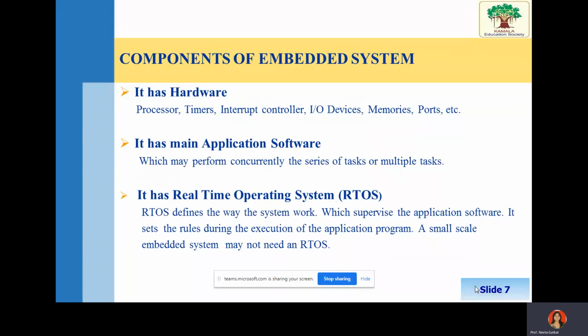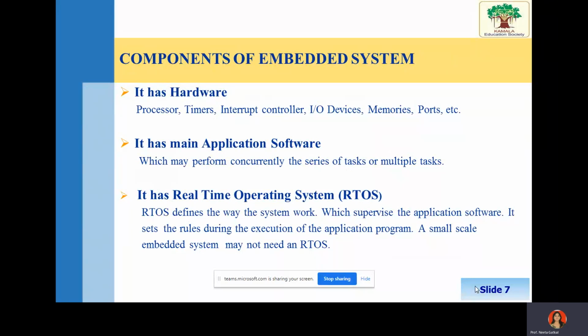The hardware part contains processor, timer, interrupt control, IO devices, memories, ports, etc. Whatever controller we use always has these features like timers, IO devices, memories, and ports. Whatever is related to your processor and controller is the hardware part.